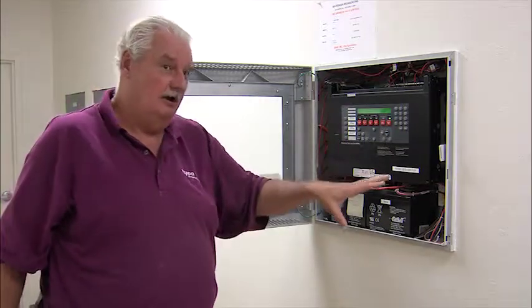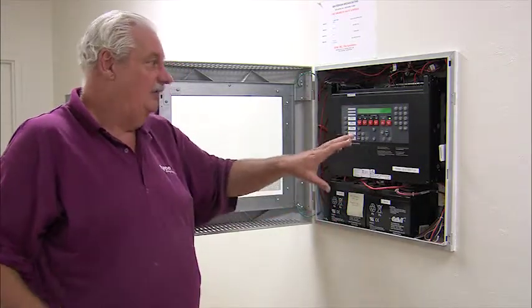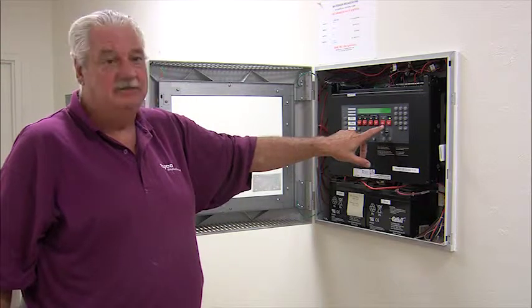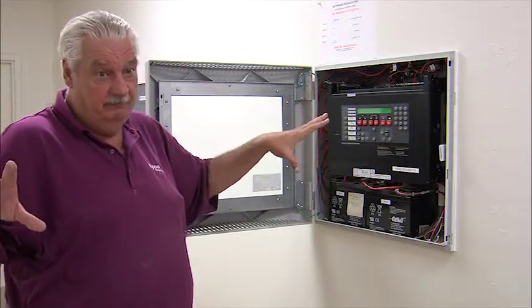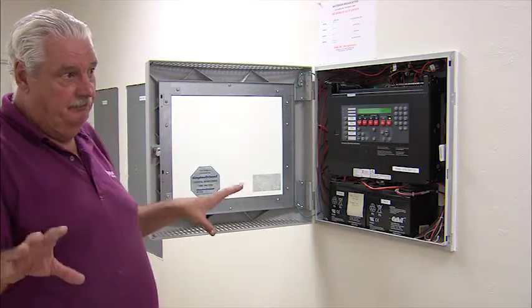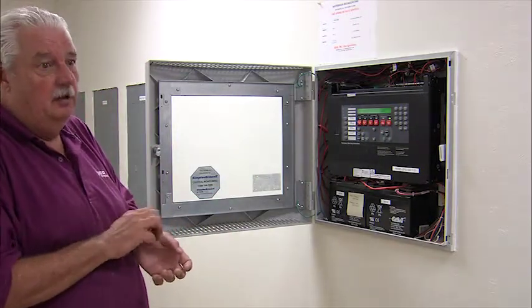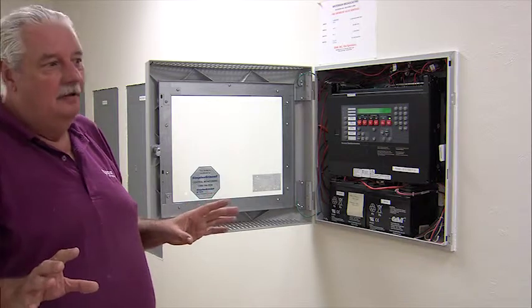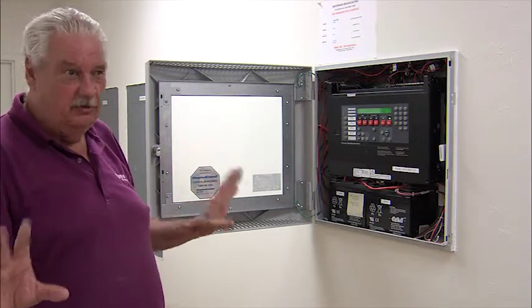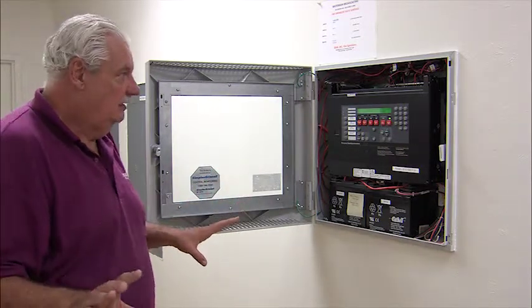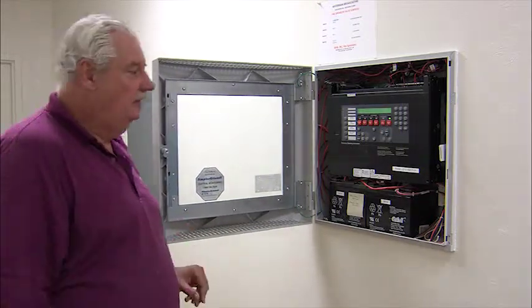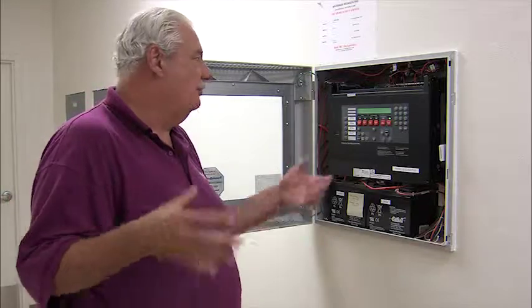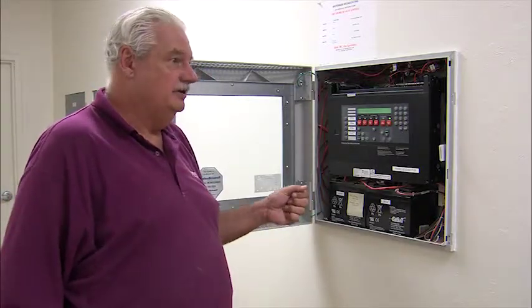If the horns do go off, and you're not supposed to silence it, but there is an alarm silencer, that will silence the horns, but the strobes will keep flashing. In the middle of the broadcast, you may end up doing that. Just ask for forgiveness. Don't reset the panel. Do not reset it. Technically, I tell you, do not silence it either until the fire department shows up. But how you operate is up to you and your jurisdiction.